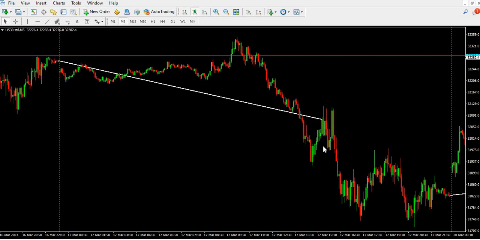Simple as that. So guys, what I would advise using this strategy is to use proper risk management. Always make sure that you put a stop loss, but it mustn't be too tight because the market is volatile, so it can take you out and then still go in your direction. Risk money which you are willing to lose, guys.